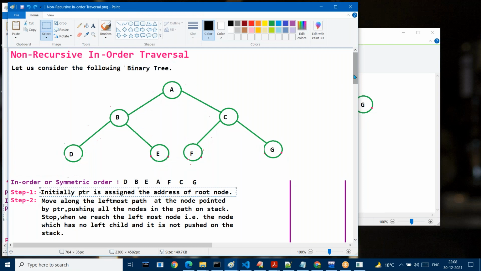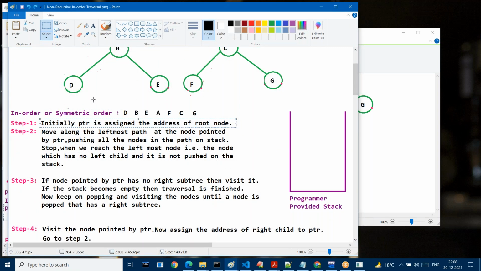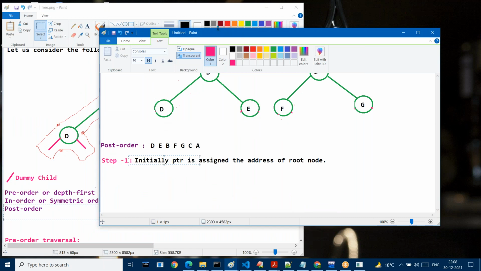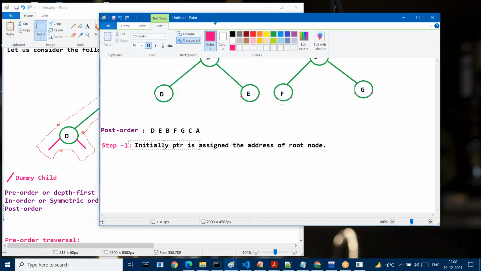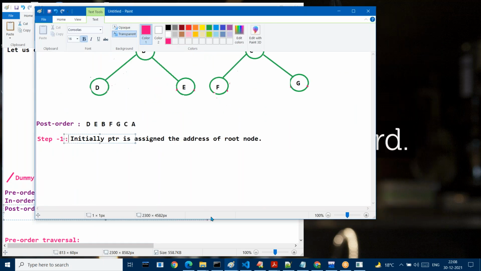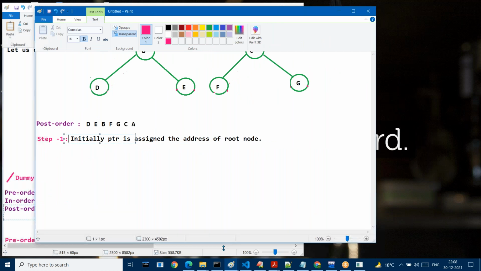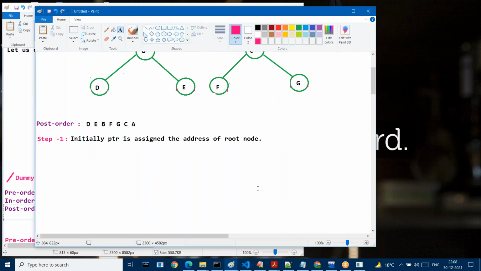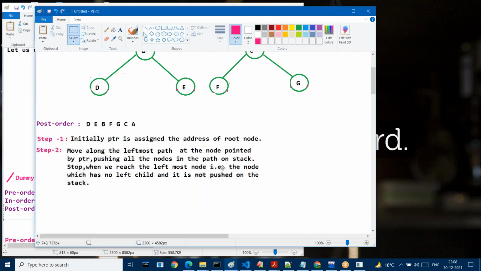So now PTR will be pointing to the leftmost node. So my step 2 is exactly the same, sir. Step 2, no difference.